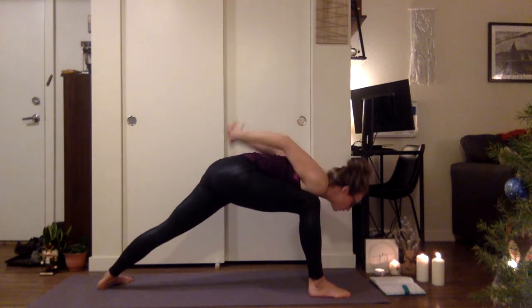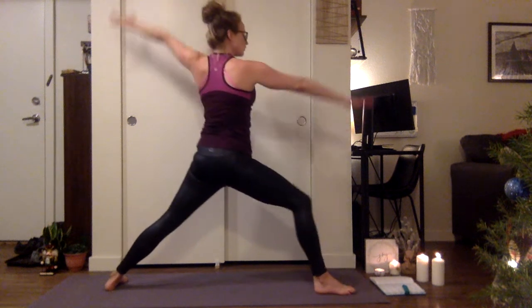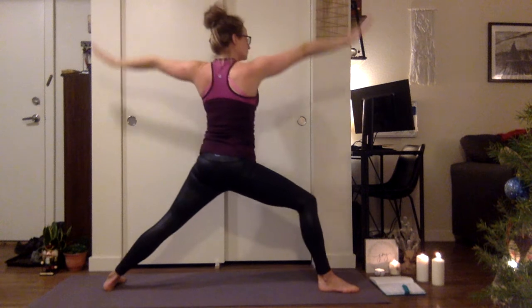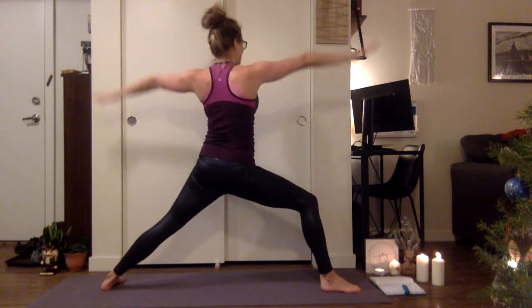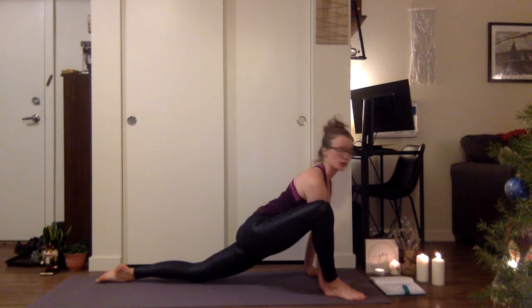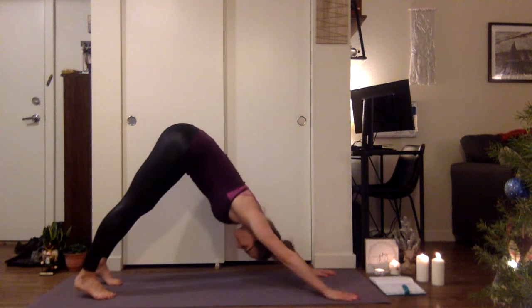So we've been here earlier this week. You can stay here, or you can begin to release the hands for a deeper stretch — take the right shoulder underneath that right knee and plant the hands. Then begin to release, unwind, windmill open for warrior two. Inhale, straighten the leg, lift the arms. Exhale, sink. Three more rounds. Then as you exhale, windmill both hands to the inside of that right foot as you lift the left heel — sinking down to your lizard pose. Breathing deeply into the stretch. Inhale, and as you exhale, tuck the back toes, press into the hands, step back — downward facing dog.